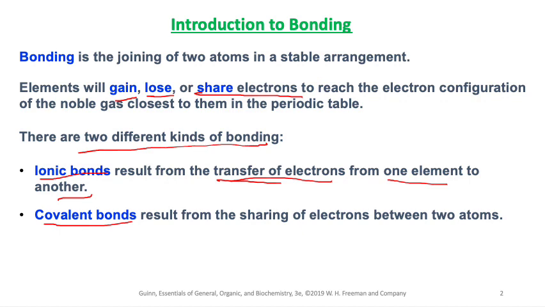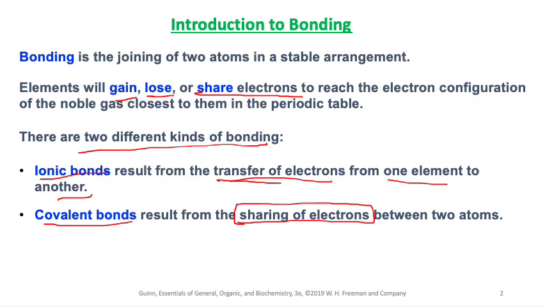Then let's talk about the covalent bond. A covalent bond is always formed by sharing of electrons. This is the important term that you need to remember: sharing of electrons. It means there is no transfer of electrons between the atoms. Whenever two atoms combine or come close together to form a bond, they always share electrons. Nobody is going to give electrons to each other.